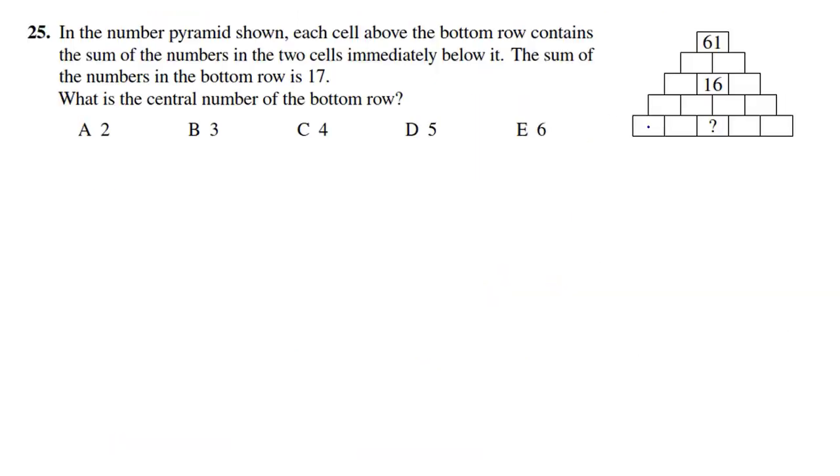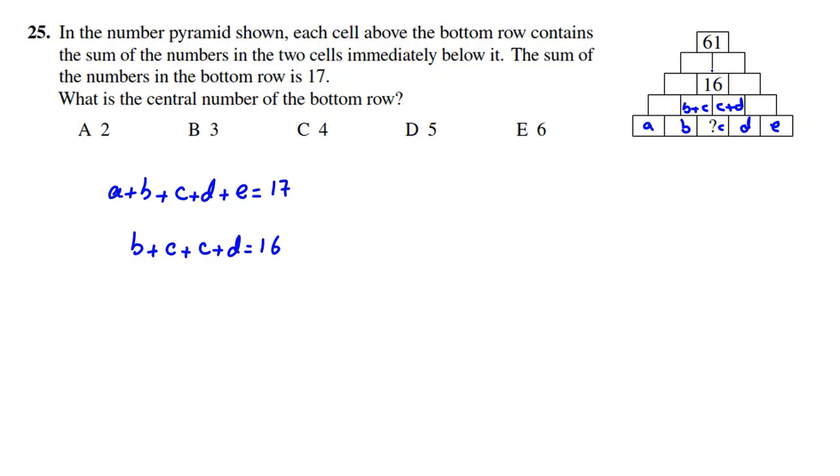Okay, here let's consider, for example, it is A, B, C, D, E. One thing that we know: A plus B plus C plus D plus E equals 17. We want to solve with a logical way. So this one is A plus B, this one is B plus C, C plus D, okay? So here it's B plus C, here it is C plus D. And then the sum of them is 16. So B plus C plus D is 16.